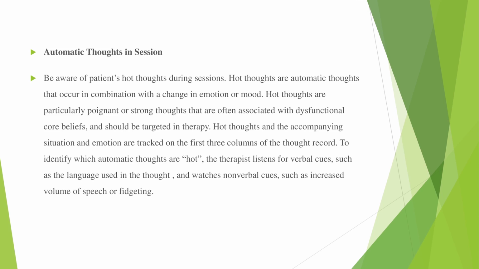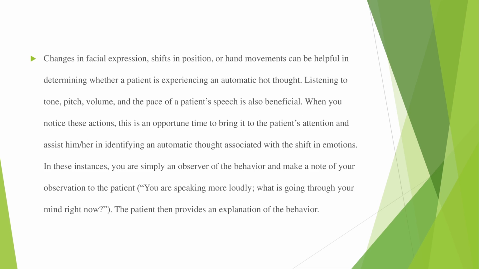To identify which automatic thoughts are hot, the therapist listens for verbal cues, such as the language used in the thought, and watches nonverbal cues, such as increased volume of speech or fidgeting. Changes in facial expression, shifts in position, or hand movements can be helpful in determining whether a patient is experiencing an automatic hot thought. Listening to tone, pitch, volume, and the pace of a patient's speech is also beneficial.